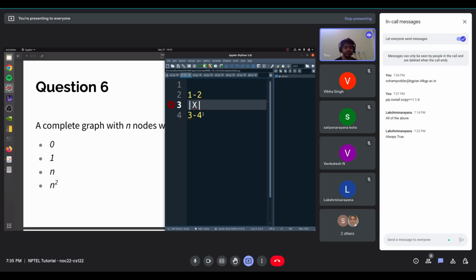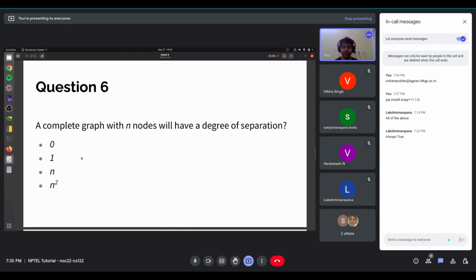So the shortest distance between any two nodes will be 1. This is true for all of the combinations. Hence, the degree of separation will be equal to 1. And there can be no graph with 0 degrees of separation. 1 is the minimum, and that is for a complete graph.